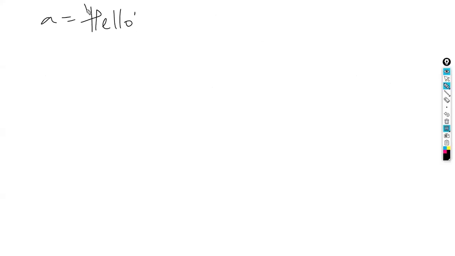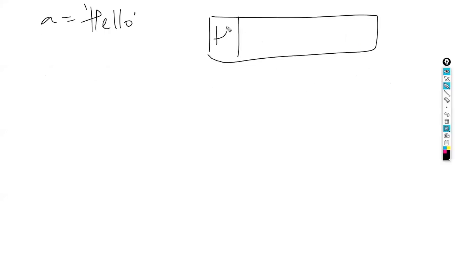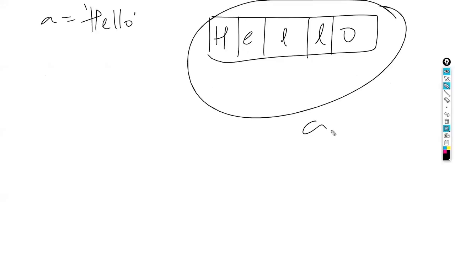Now how is it going to be stored? It is going to be stored like this in object A. Each character will be stored in one rectangular box, and for each rectangular box, one number is assigned. That is called positive indexing.